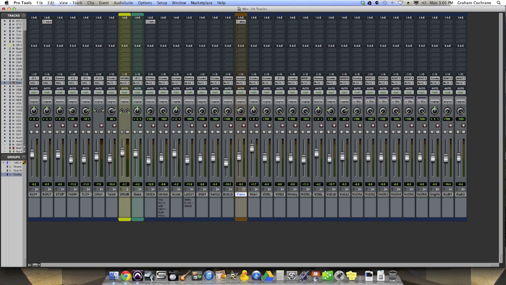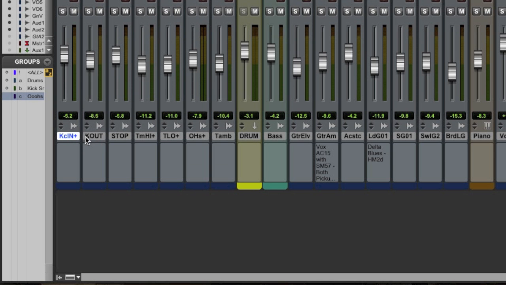A couple things. I have two kick drum tracks. I mic the kick inside and outside. I don't need two faders. So what I would probably do is create a mono bus called kick drum and route those two tracks to the mono bus so that I can still blend the two tracks and get the sound of the inside and the outside mic, but then hide the original two tracks and only process one kick drum track. Okay, that cuts down one track. I don't need to be processing two kick drum tracks. I can still get the sound and all the uniqueness, but process one.